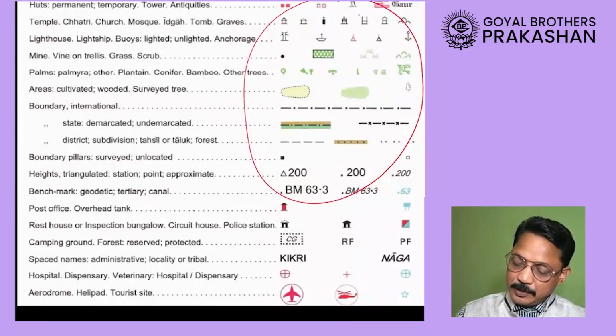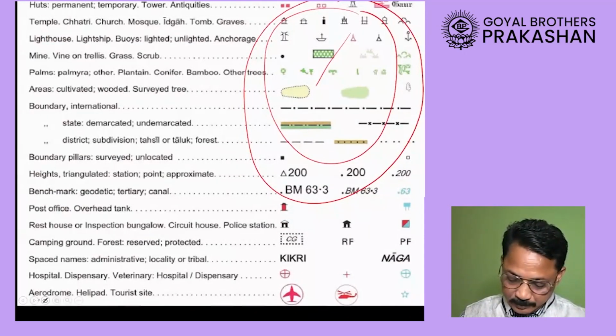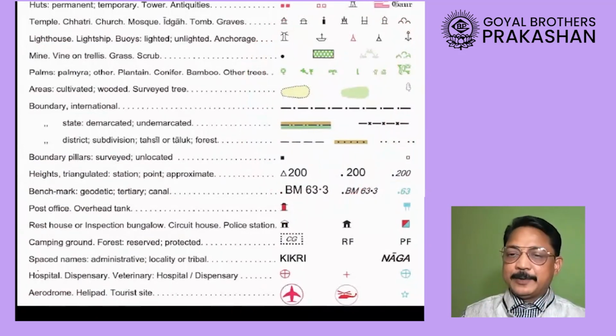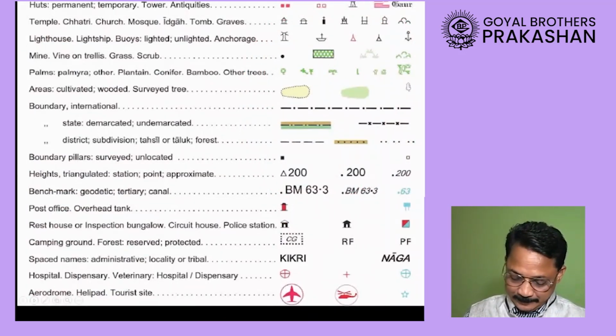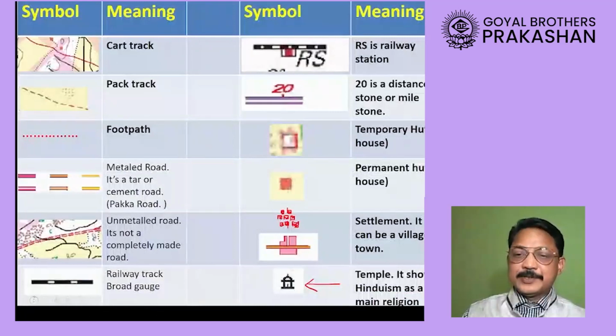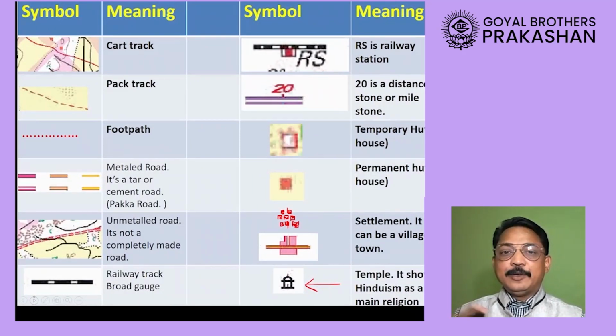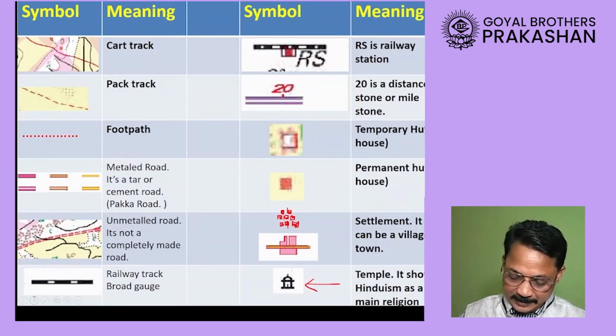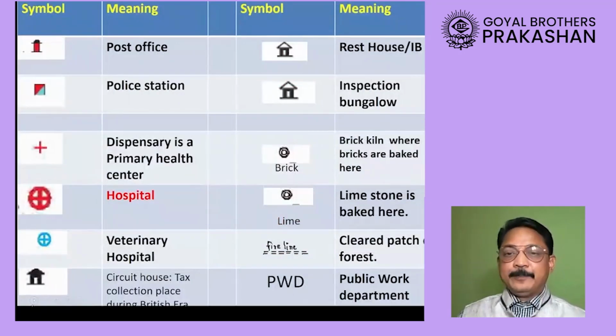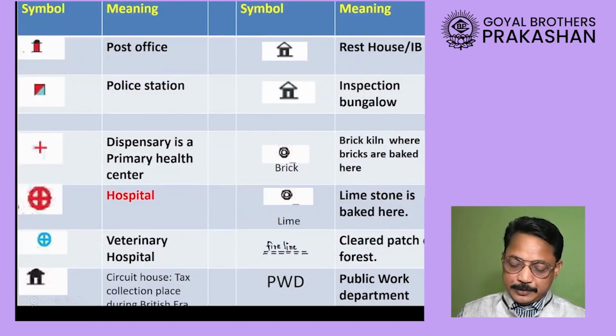So dear students, these symbols which are shown here, as I told you, all of them which are in the syllabus, I have explained in detail here first, and later on I will again show them with the help of real pictures. How does this footpath exactly look, or how does this back track exactly look, that I will be explaining in detail. Let us look at a few more symbols.